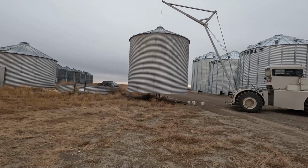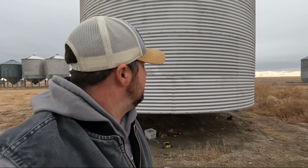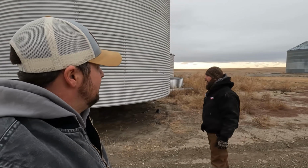Oh, he's adorable. Pretty awesome, guys. Let's move this bad boy. Let's put it on top of a hopper. What do you think, Wiggles? I think it's ready. All right, we're ready. Let's move this beast.